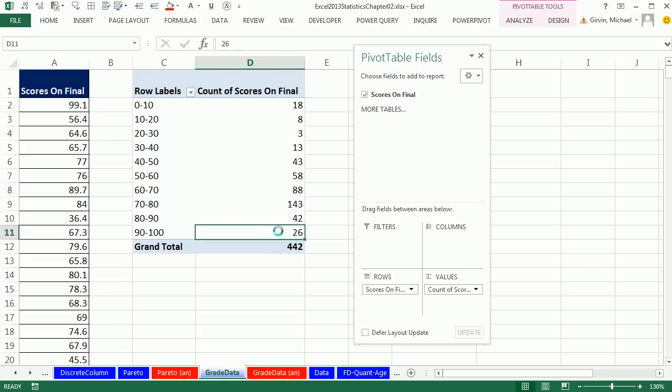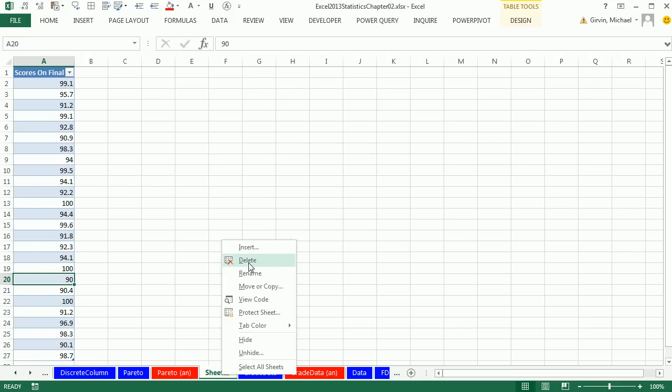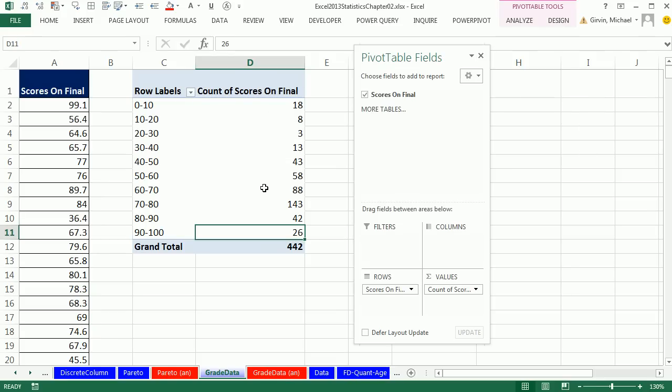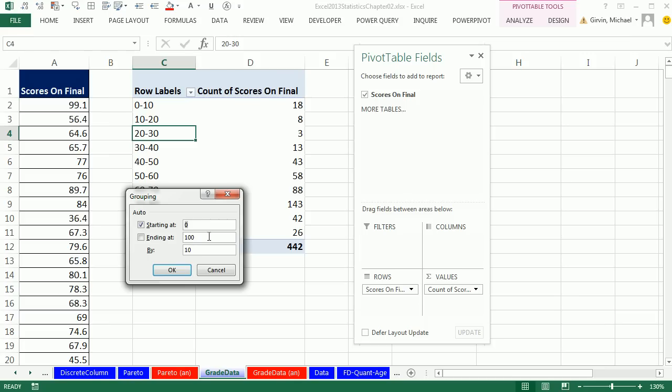Now, let's come down here, double-click, and this is what I don't like. There's the 100 and the 90. I don't like that at all. Right-click delete. So we're going to fix it. If we're going to use pivot tables, because they're much faster and easier than the formula equivalent, I want to fix it. So the first thing is I'm going to right-click in the row area and go back to group. And since I know there's 100 in there, I'm going to make the upper end 110.